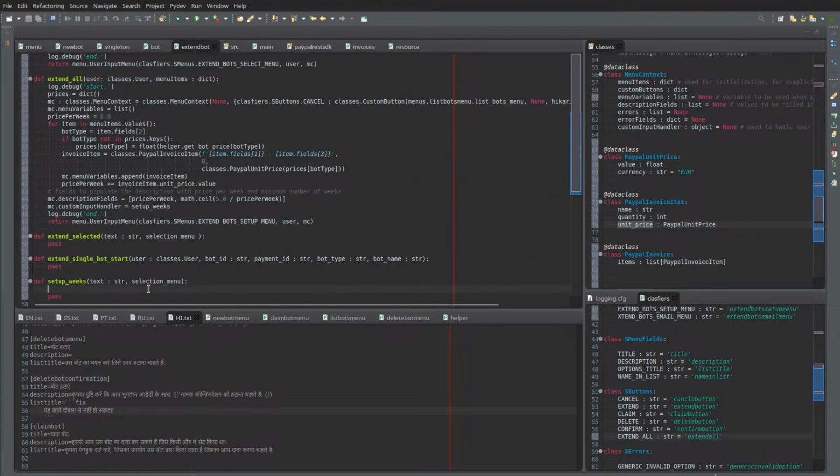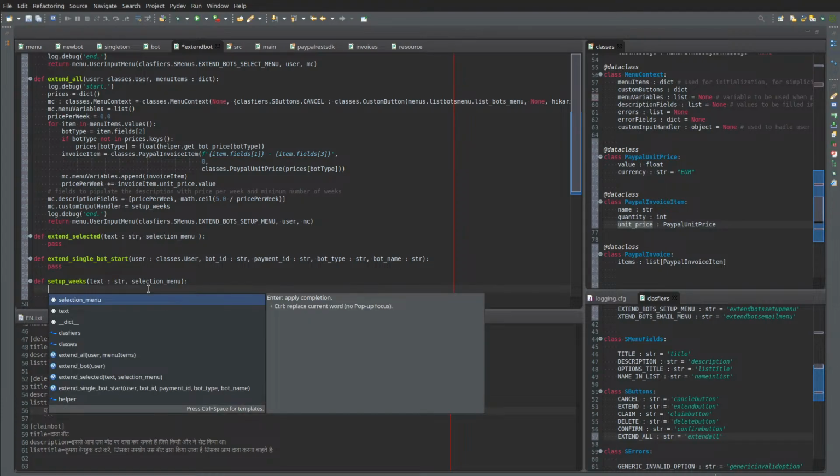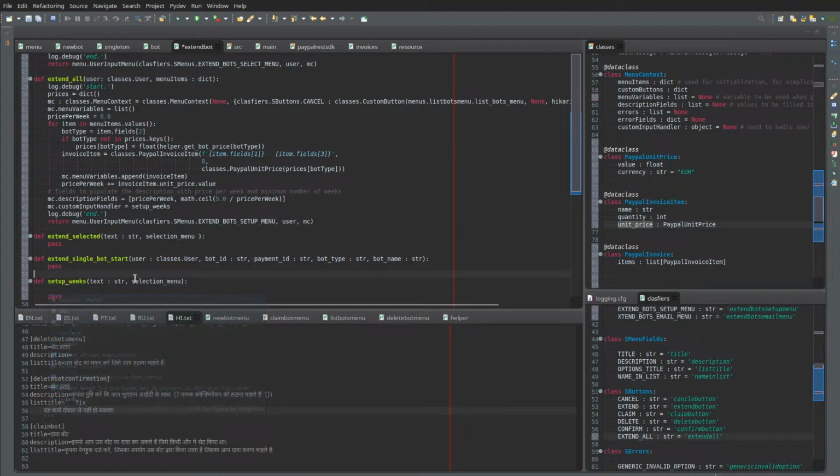So first, how should I do this? I kinda wanna make a separate method for validating the input.